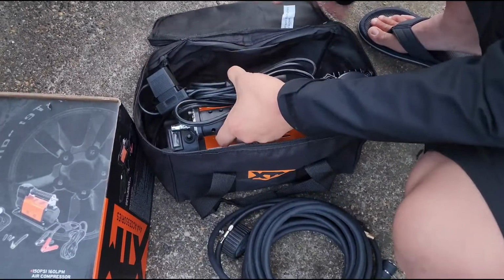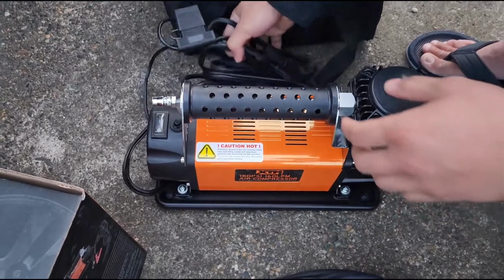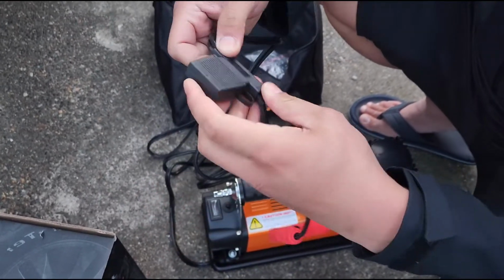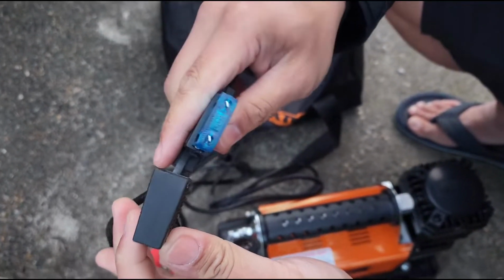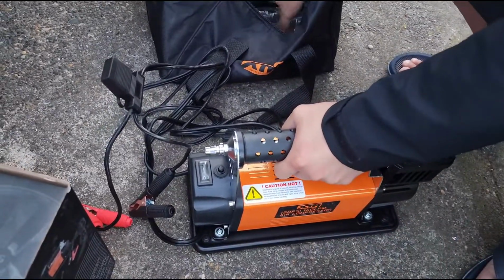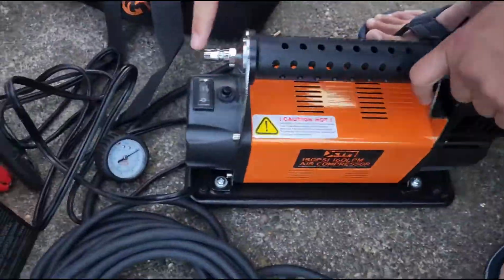Also, I've got the leads and the safety device. So I've got a 60 ampere fuse inside, just to prevent anything in case something happened. It has some extra fittings, this and that, and a quick release, and then you've got the nice bag.